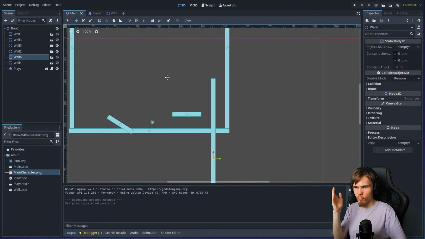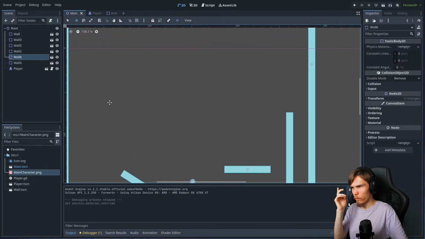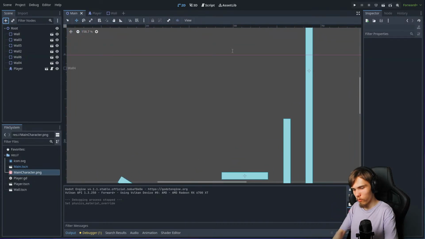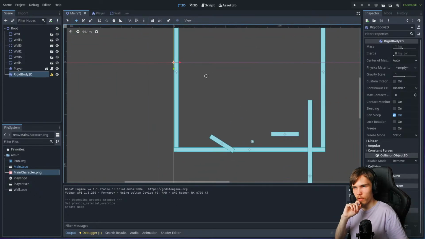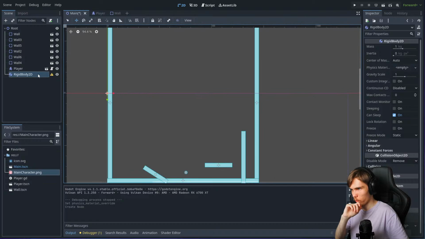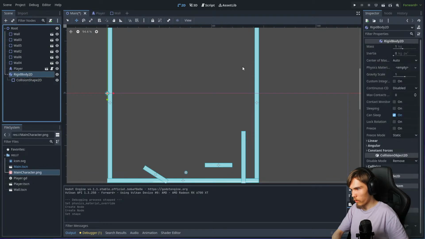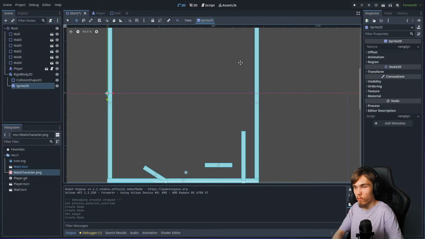I wonder how much control I would actually have over a rigid body though, because I haven't tried that yet. I also haven't eaten, so I'm gonna end the stream soon. Collision shape 2D. We're gonna make this a ball. We'll give this a sprite 2D.